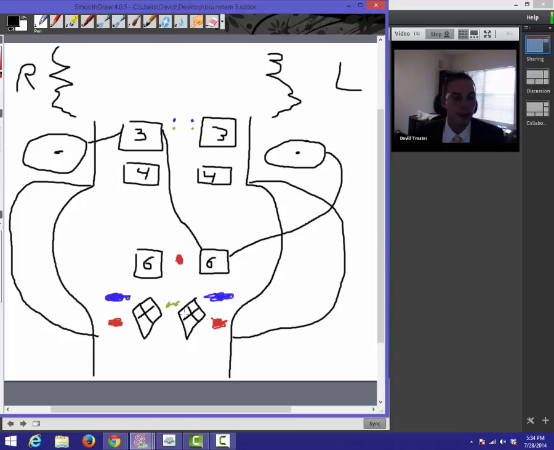You have 4 of them, but we're going to keep it pretty simple. We'll say this is the right vestibular nuclear complex, and this is the left vestibular nuclear complex. And what's going to happen is, let's say I turn my head right, or I move my body right, since it's going to be a little easier for me, and my eyes are going to go left. So if I turn my head to the right, or my body to the right, I have a horizontal canal that's being activated. And this horizontal canal, there's a terrible horizontal canal picture. I got a better one on the next one. It's going to fire into this right vestibular nuclear complex, as well as some other places.